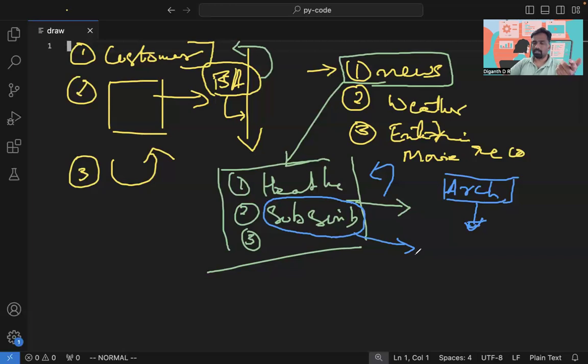So if we just discuss subscription, what are the inputs for that? Inputs for this subscription model would probably be an email, and probably a phone number if we want it to be delivered on WhatsApp or SMS, and so on. And what are your preferences?